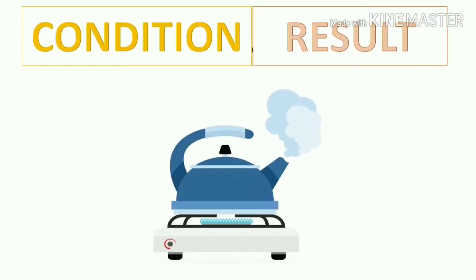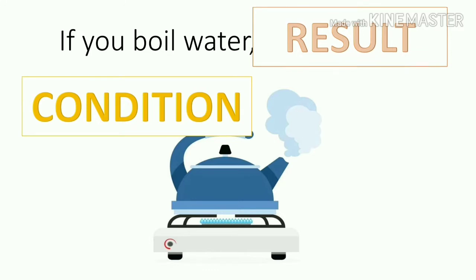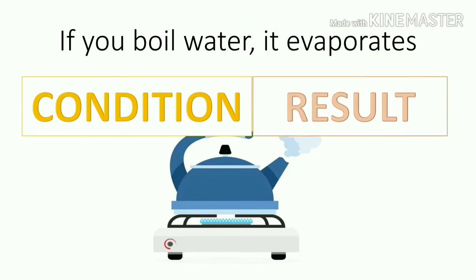Another sentence that looks like it. This is boiling water. If you boil it, if you put it on fire at 100 degrees, what happens? It evaporates. This is the condition, water and fire. The result is the evaporation. Let's read the sentence: if you boil water, it evaporates. The cause or the condition, and the result.